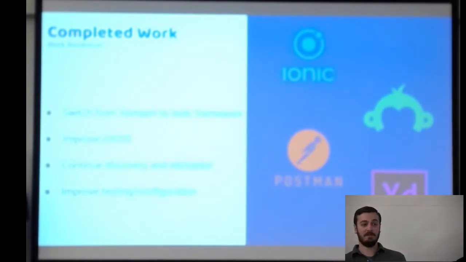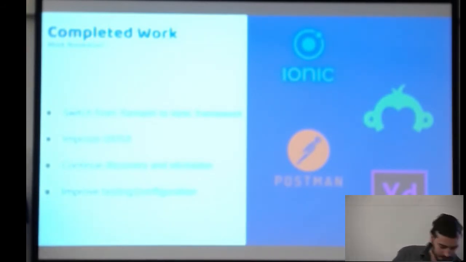And then lastly, one of the big things we did was implement a lot of testing beds and improve configuration. So we implemented Postman API testing to be able to test all the endpoints that exist on the server. We implemented testing on the client, which didn't previously exist. So we have a much better foundation going forward.